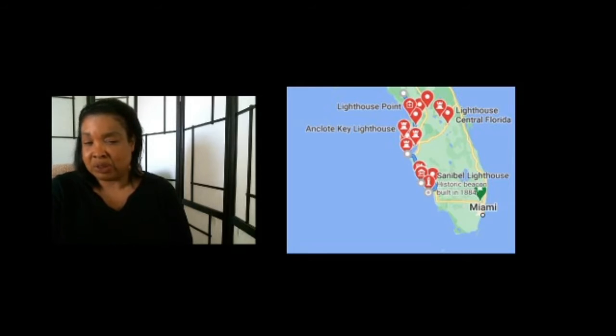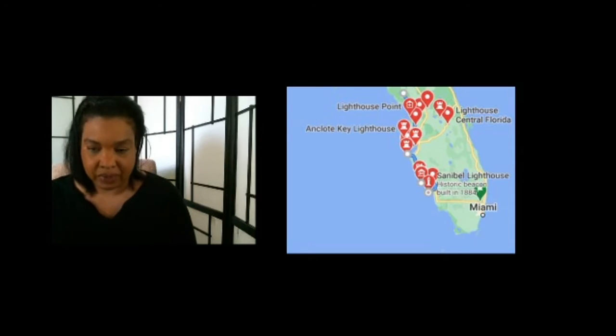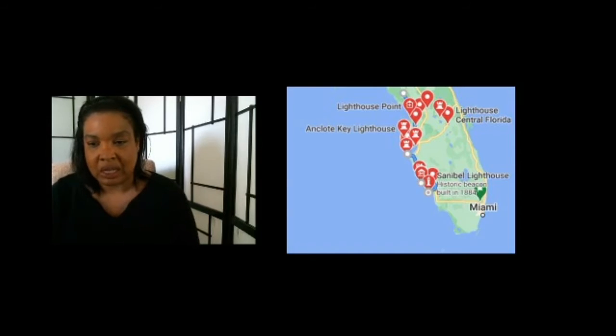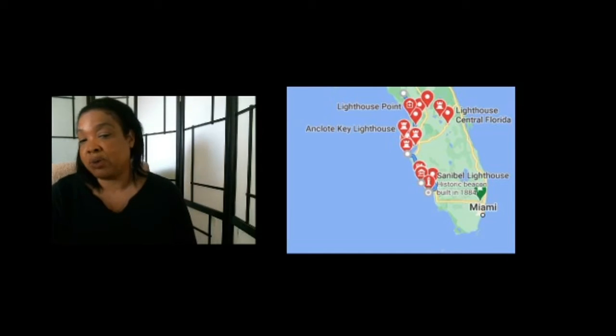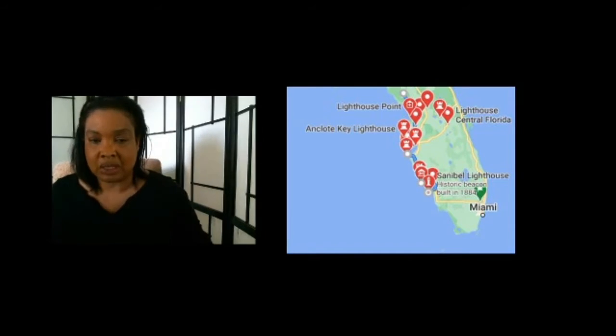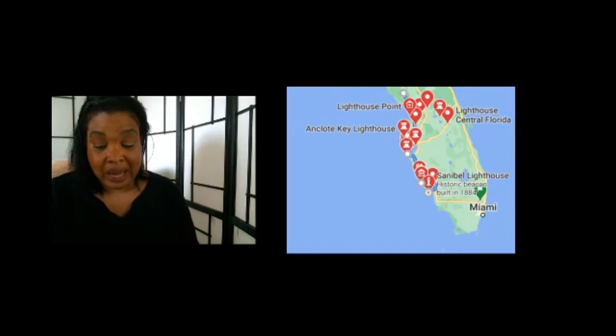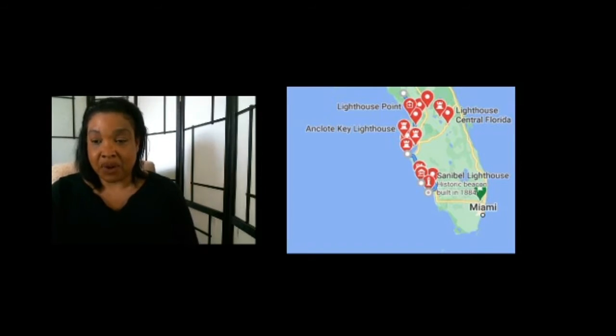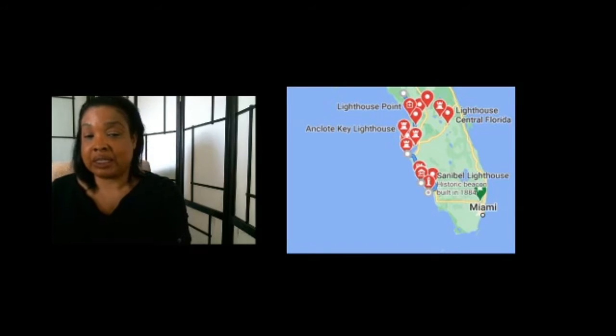Egmont State Park might be at sea and I wasn't sure if we were able to see that. From day four we couldn't see Seahorse Key from Cedar Key, so I was guessing skip these because if you need a boat to get to them — and there are some of the keys — I'm not gonna try. But I was gonna try to see Terra Verde because it was on land, even though when I called ahead they said it was closed that week because it was Christmas week. So from Chiefland we drove all the way to Gasparilla Island, where I believe there were two lighthouses: the Boca Grande and the one in Gasparilla State Park.